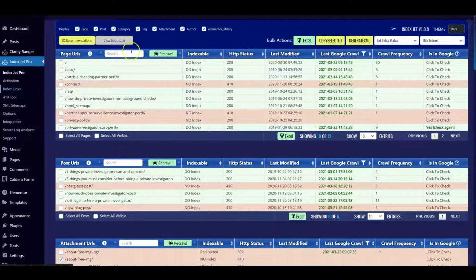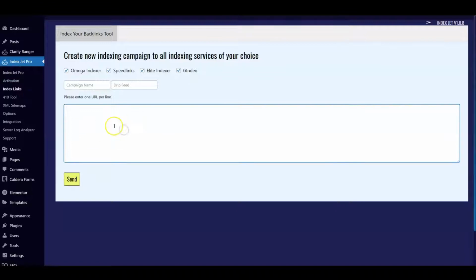You can also use the index any links feature where you would copy and paste the links that you want to remove from Google search results here. Remember, this will only work for pages that are on your own website, because only for those pages we can change the status to be a 410. You can't remove any other pages outside of your own domain name from Google search results. But in a nutshell, that is the process.